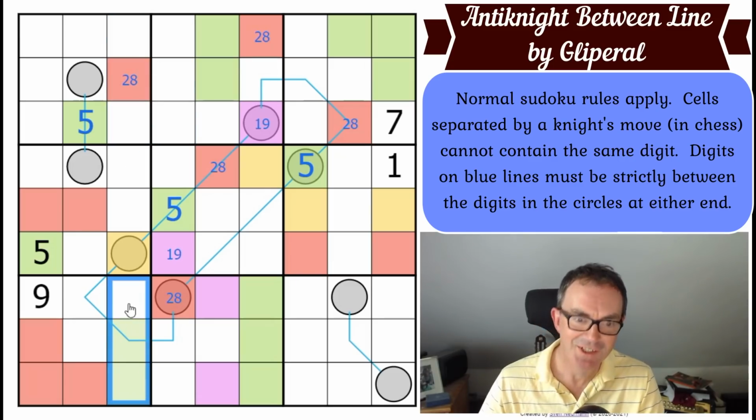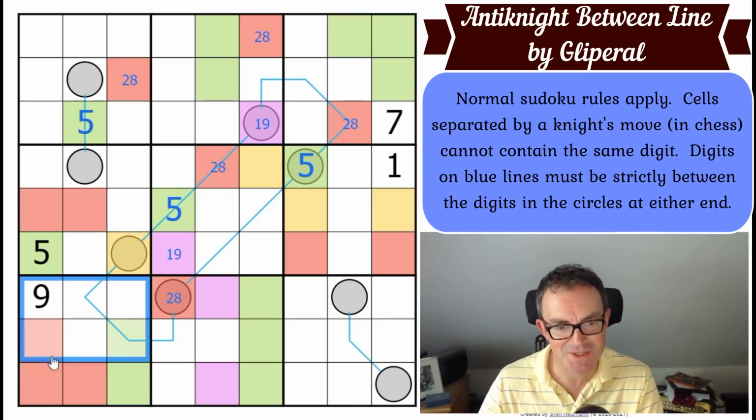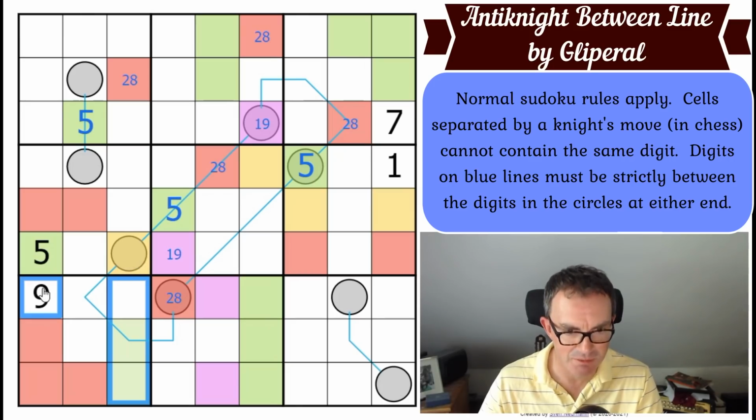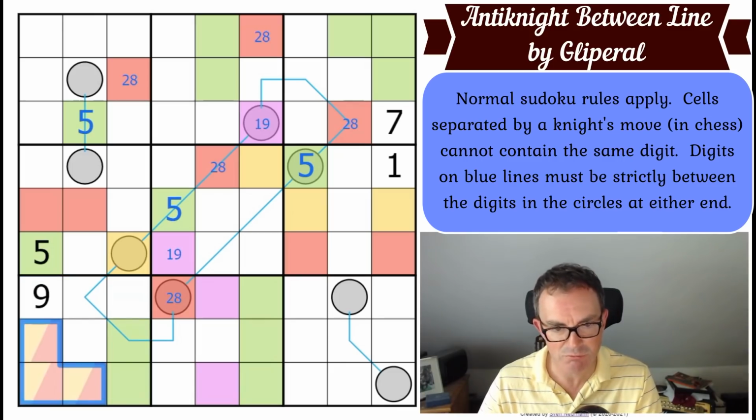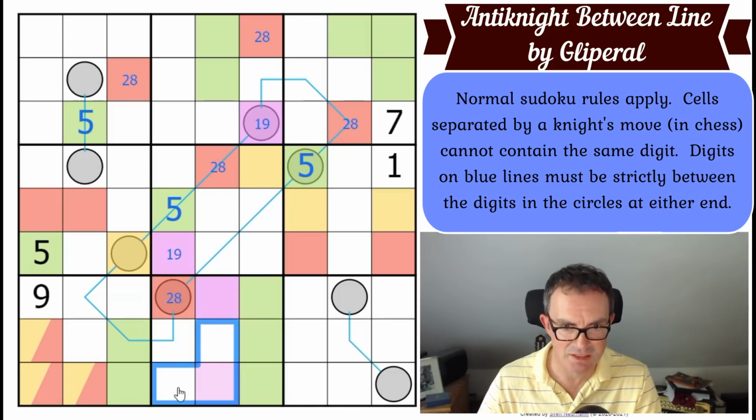Surely not. Surely not. Yellow. I suppose yellow in box 7. Let's just think about that for a second. Yellow is not 9 by knight's move, so it's not there. Yellow can't go on its own between line, and yellow can't go there by knight's move. So yellow overlaps with red down there, which is better than I thought it would do. Now yellow may be in this box then. Yellow is not red. Yellow can't go here or here. I don't believe this. Yellow, look, I think is in one of those squares.